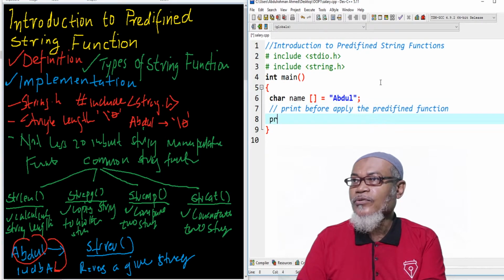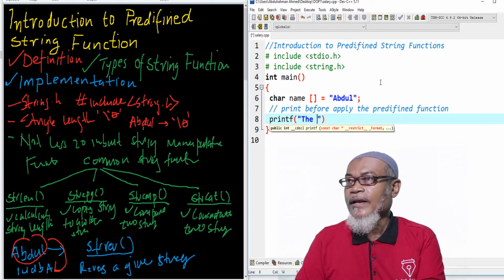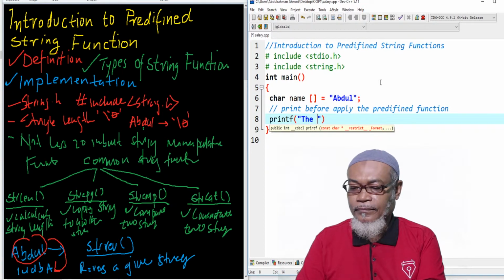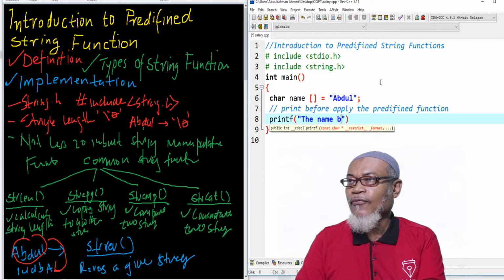With that, we are going to say printf, the name before reverse function.